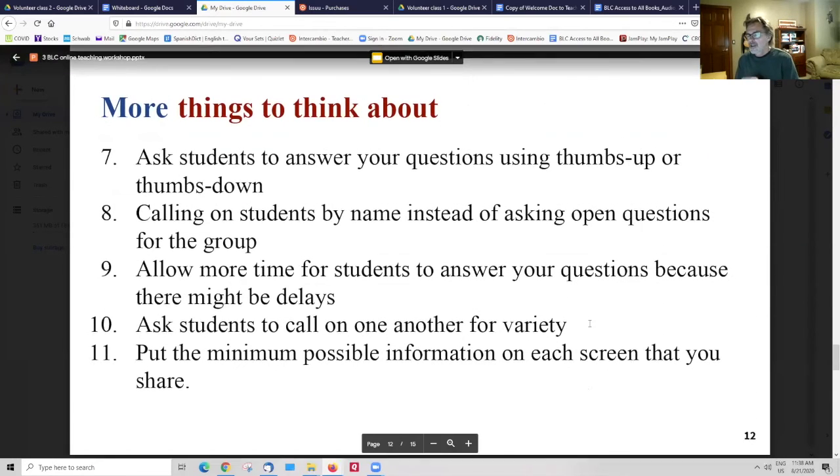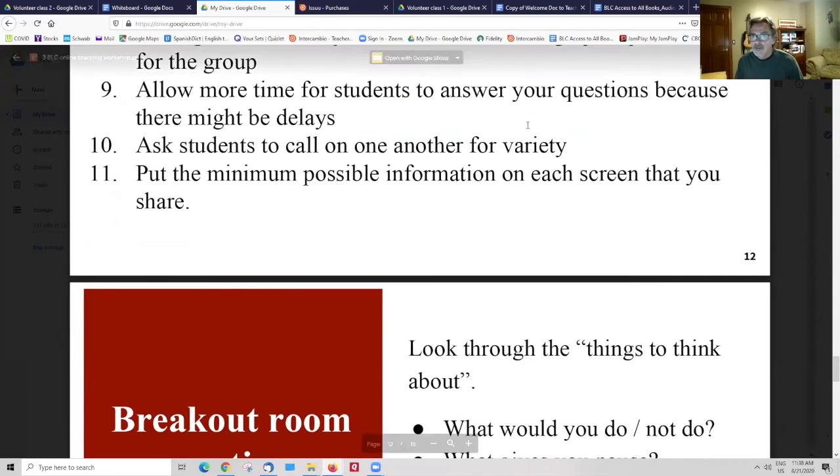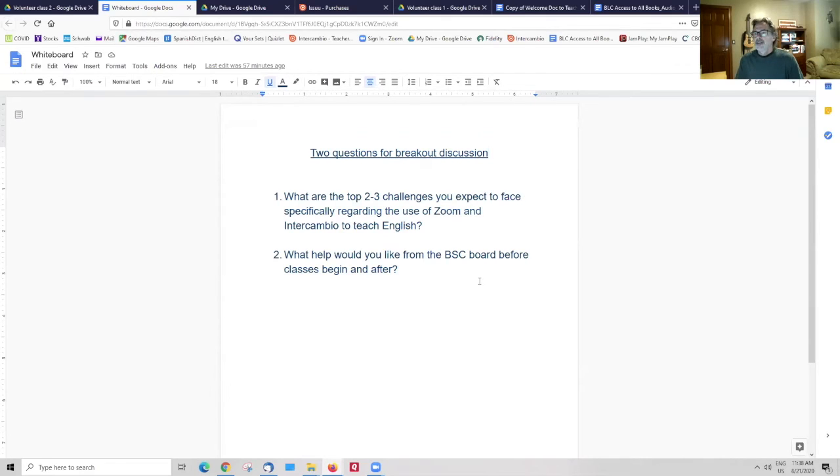Now, we're going to go into breakout. Here's a case where I'd like you to take a photo of this. We're not going to go into breakout with only 2 people per breakout room. We're going to have 5, so I think there'll be 3 breakout rooms. And this is principally an opportunity for you to provide a little bit of feedback to the board, provide us feedback or ask us for help.